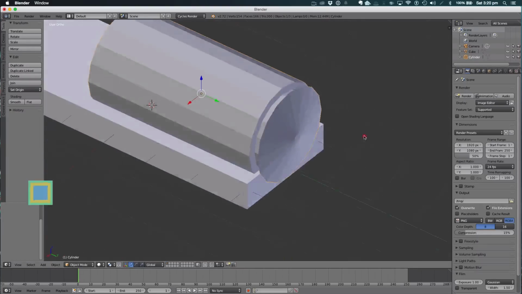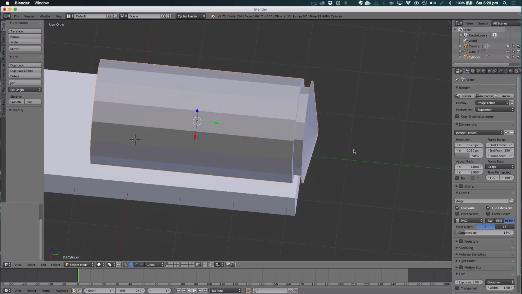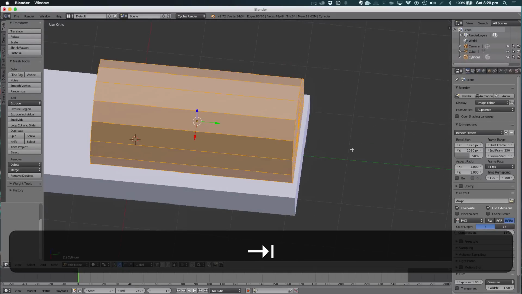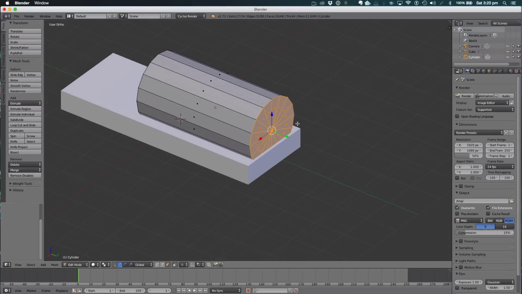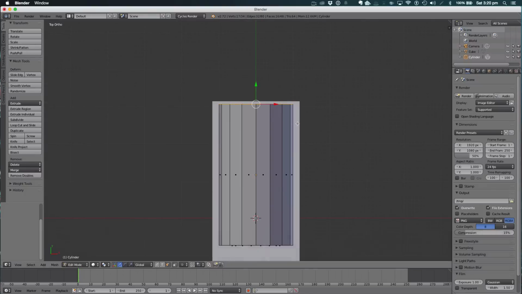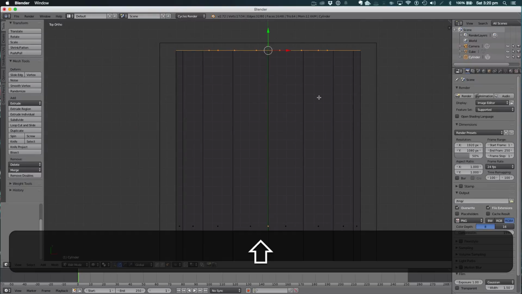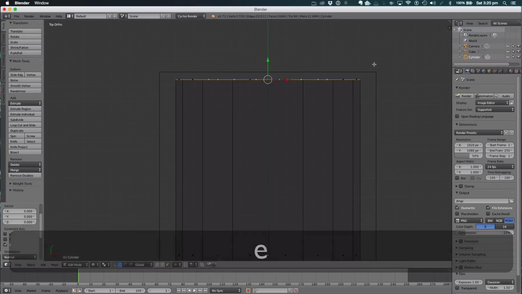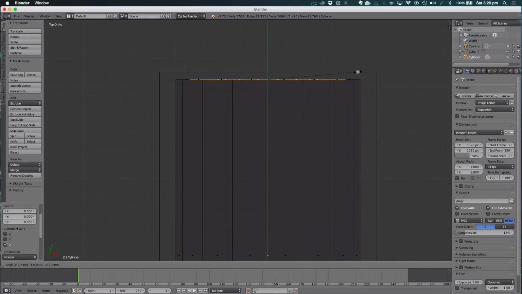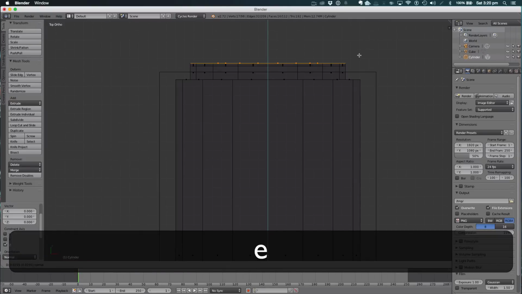Now, I don't think I said that very clearly, so I'm just going to undo that. We're going to go through it slowly again. Remember, we're going to go face select mode, select all our faces, go into top view, wireframe mode, zoom in. We're going to start off by hitting E, just clicking, then scaling a bit down, hit E to extrude, and pull out.